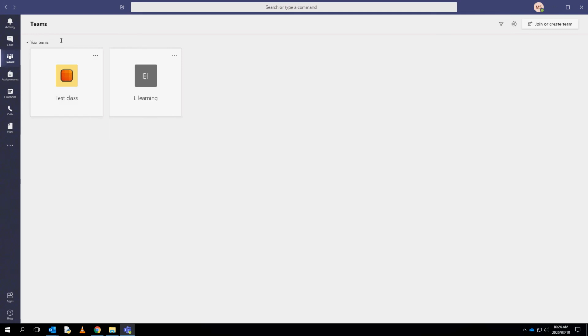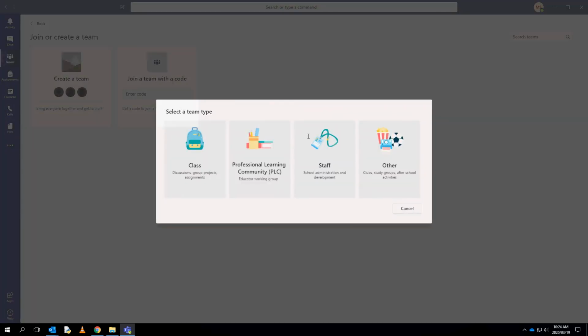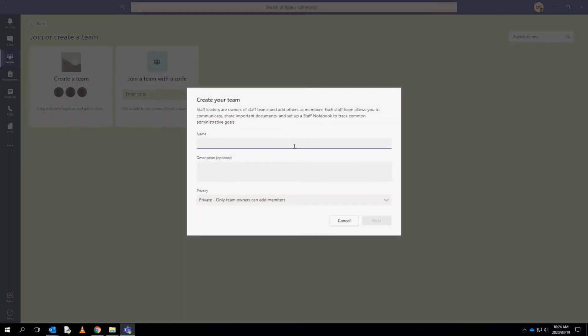When you start off, your teams will pretty much be non-existent, but you can go up top here and say Join or Create Team. So from here, you can either create your team, select your category, and you just give it a name with description, and you can set it to private or public.